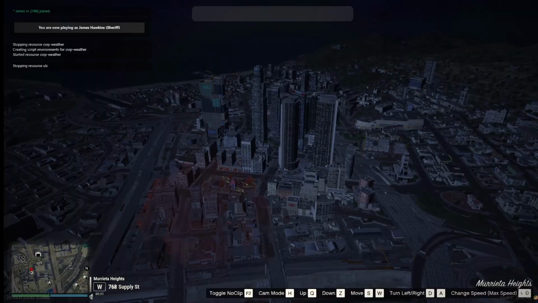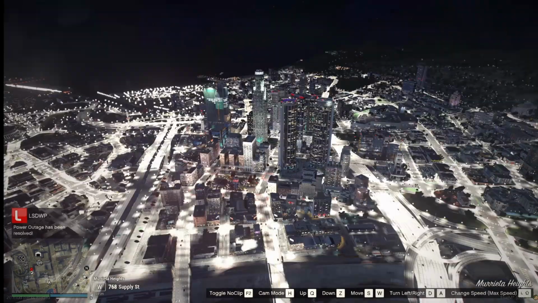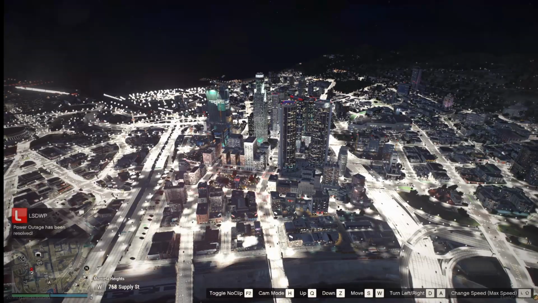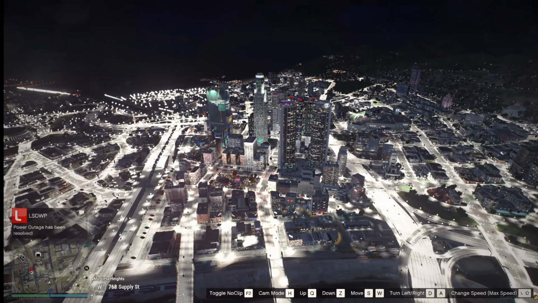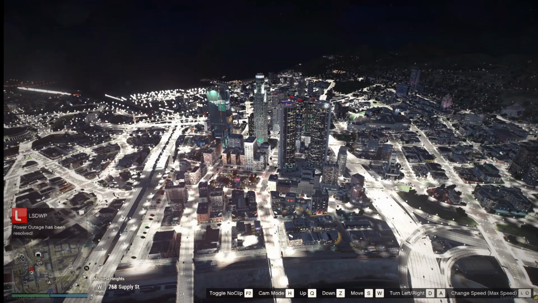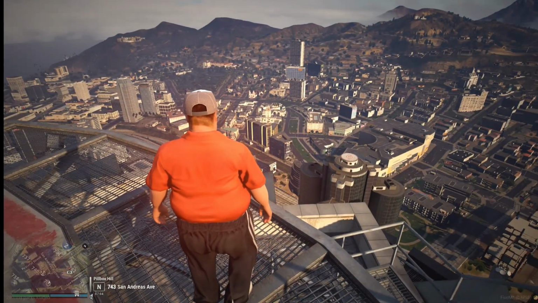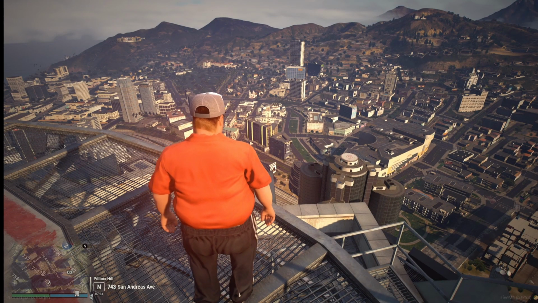Now, if you were to enable blackout again, there's a little flash effect there. And then lights come back on. So it does that flash effect about 3 to 4 times before bringing all the lights back on. So time control is pretty self-explanatory on how it works in the config.